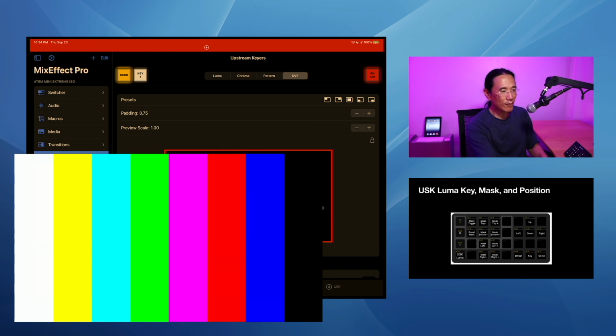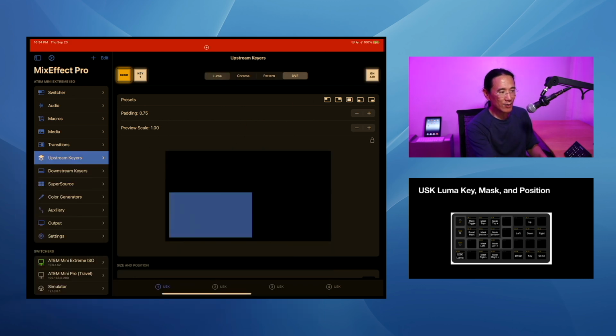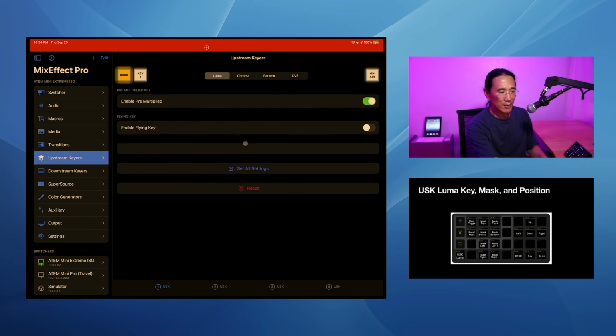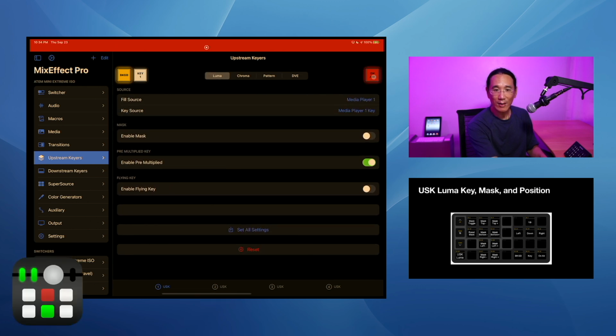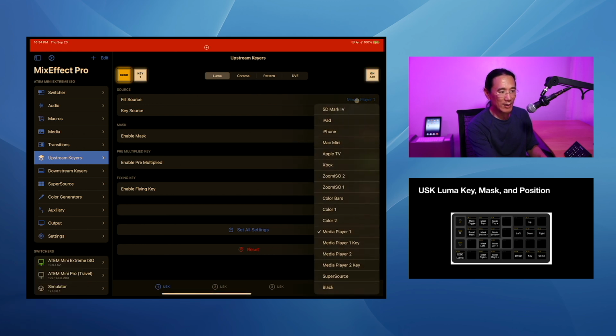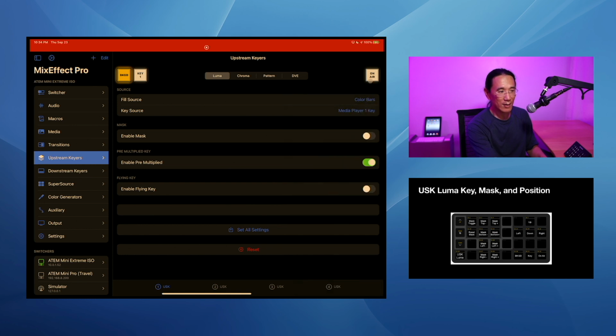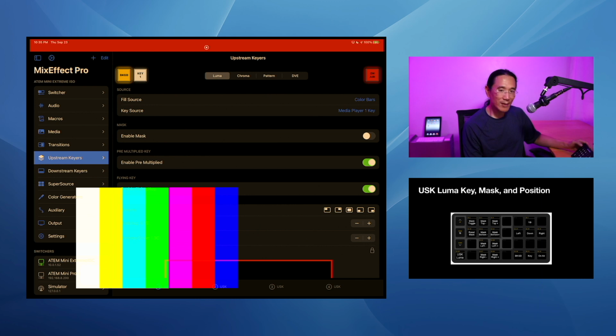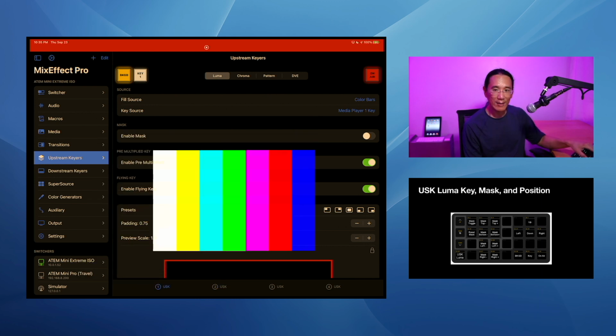So I'm going to turn off this DVE, and I'm going to turn on the Luma. And I don't know what this is going to look like. We're going to see real quick. I'm going to turn it on. And let's actually make the Luma a color bars. So bring that on. Oh, there we go. It's kind of big. First thing I want to do is reposition it. So we're actually going to make it a little smaller. Oh, I know why. It's because the flying key has been disabled. So we got to turn that on first. So flying key on. There we go. Now I can move it around.